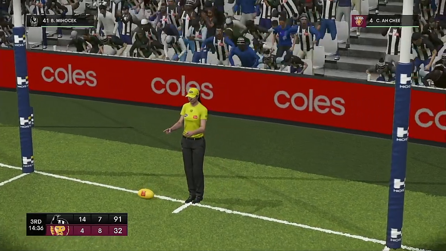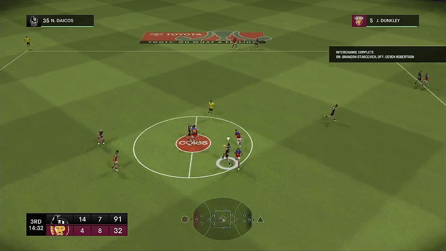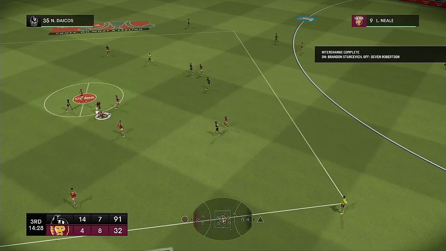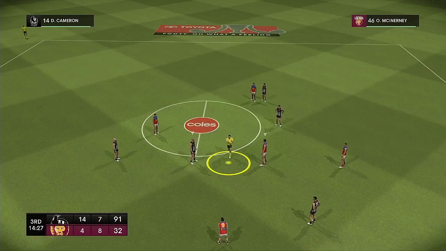The defenders are told to be annoyed with their meds. They're under all kinds of pressure. The Pies go on their merry way. Cameron showing his skills. Dacos. They appeal for a free kick, but will have a stoppage.